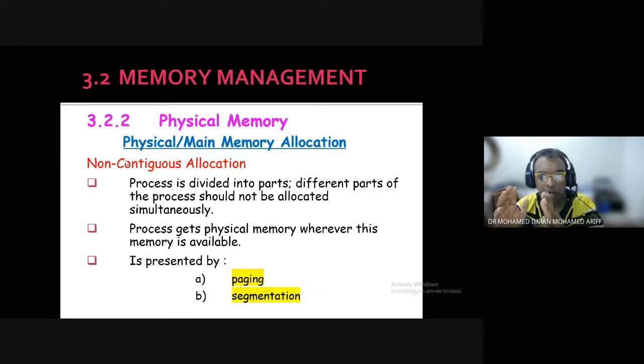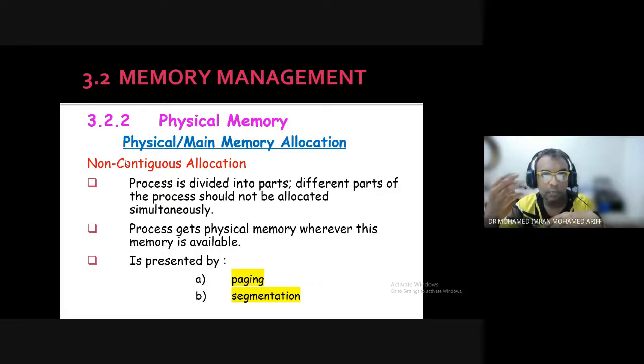Whatever necessary files are to be executed by the operating system, all those files will sit inside the RAM, the physical memory. But as the physical memory size is very, very small, only certain files will sit inside the physical memory. The remaining files might be inside the hard disk.